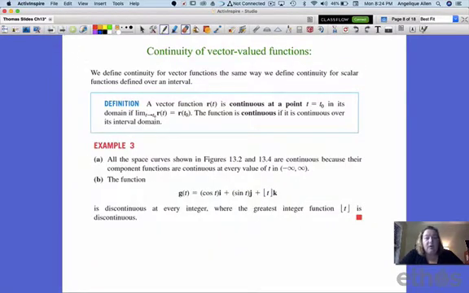Okay, so looking at the continuity of a vector valued function, basically, it's continuous if all of the component functions are continuous. So if it is continuous at the point at which the limit is being evaluated, then it's simple substitution to figure out the limit as t approaches that value. And so it's continuous if it is continuous over its interval domain, okay?